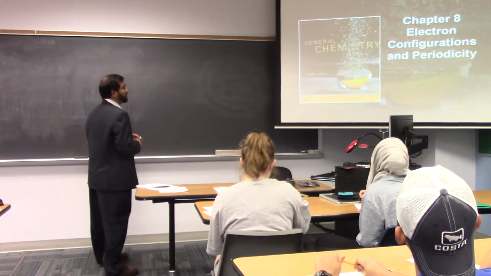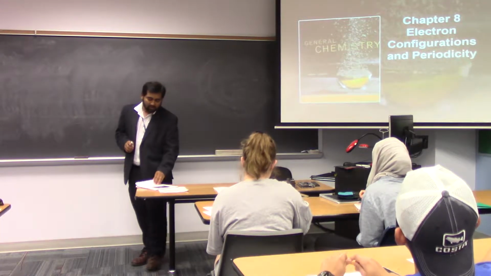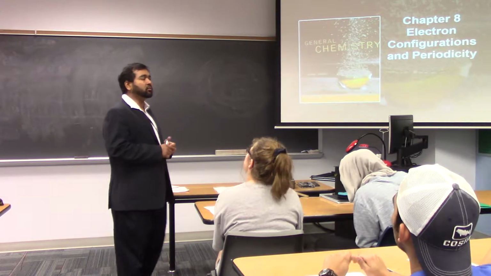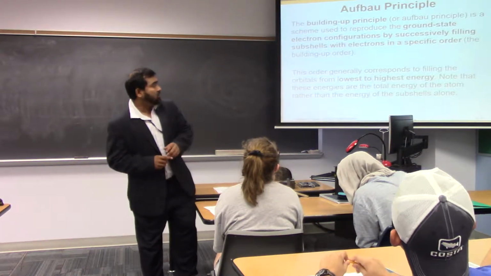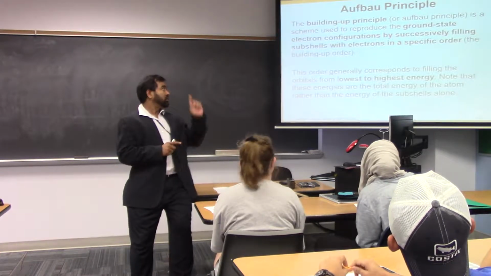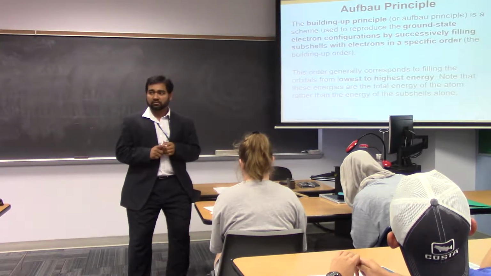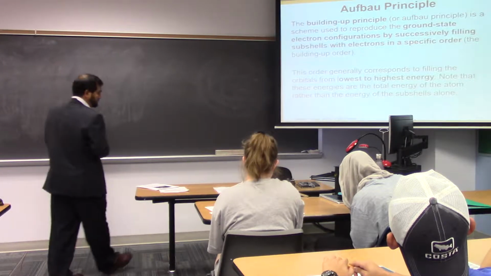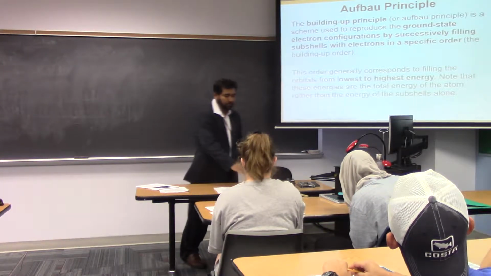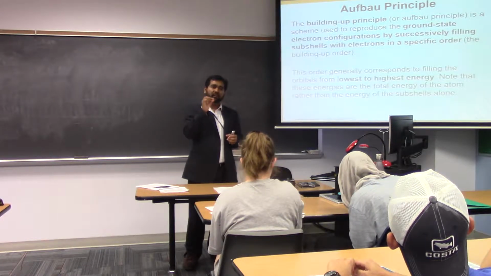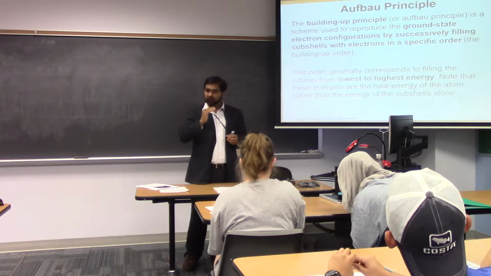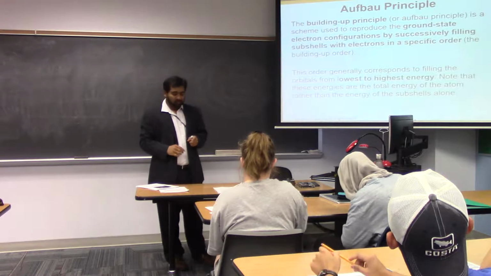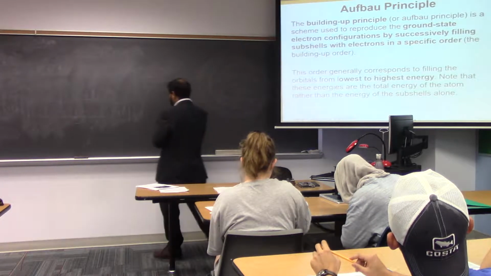So first of all, electronic configuration and periodicity. First of all, I would go with some fundamental handy rules. I say handy because you need these rules to write the configuration of atoms. The first one is the Aufbau principle. The Aufbau principle is when you have an electronic configuration, electrons keep filling from lower to higher. It follows in order. So what is the order? That's what Aufbau said. If I go back to the previous chapter, you guys can remember that.